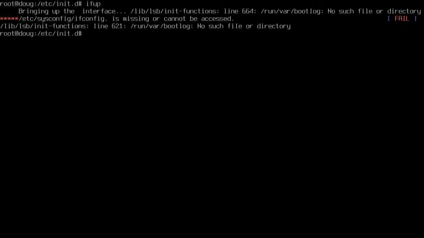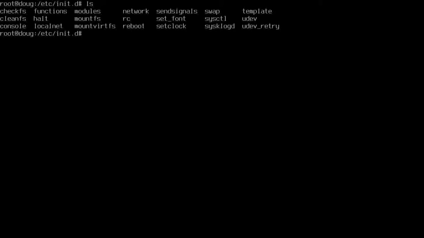Okay, and I did that for a while. I said ifup. Okay, if you hit it when it's up, it could go down, something like that. /var/run/boot.log. Okay, you're not going to get that many errors because I don't have /var and everything mounted. But that's the type of stuff that you'll run into, or you could run into, if you had the same problems as I did. Let's say udev retry. What is that? Cat udev retry. Ooh, I don't know. So those are the type of things that you could run into.